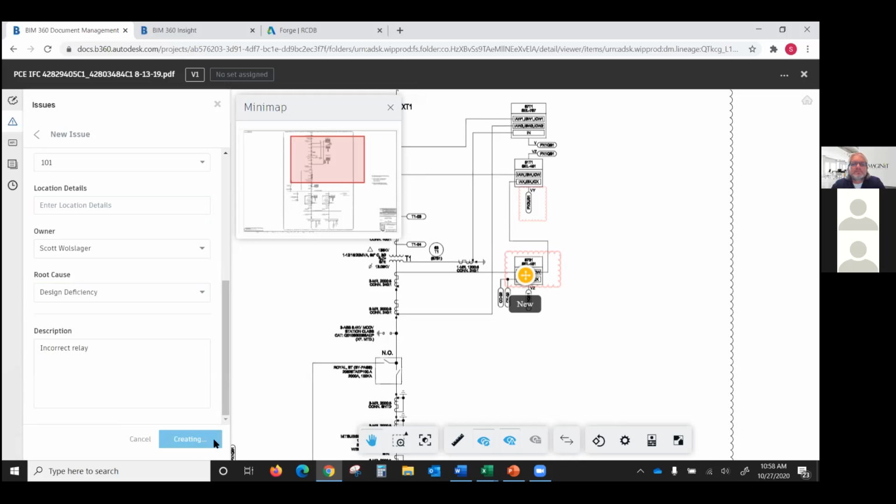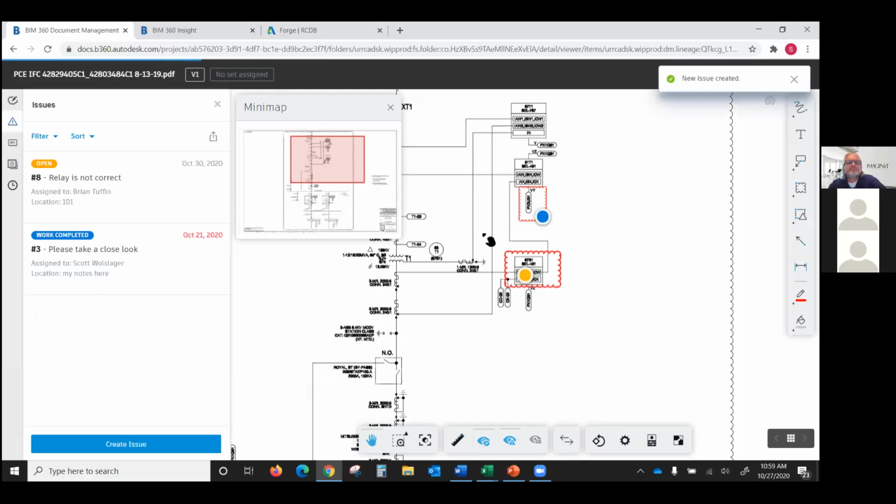Hit create. Scott, we did have a question here. Go ahead. Kevin would like to know, is it only available to a set of people when published data, or is it the world in general? It's whoever has permissions to the project, not the world in general. It's a good question.